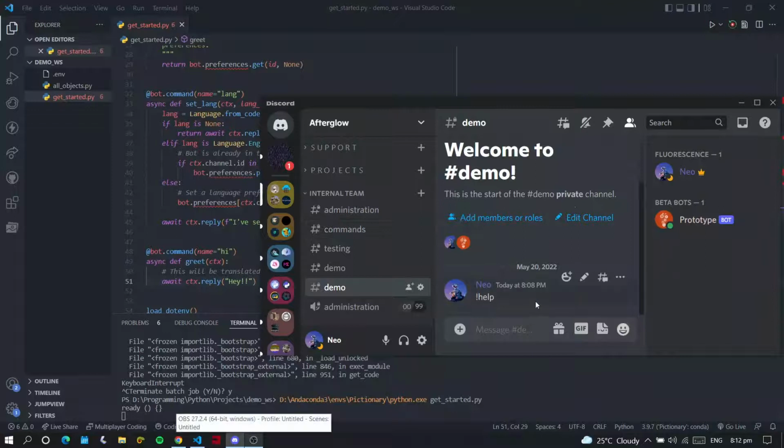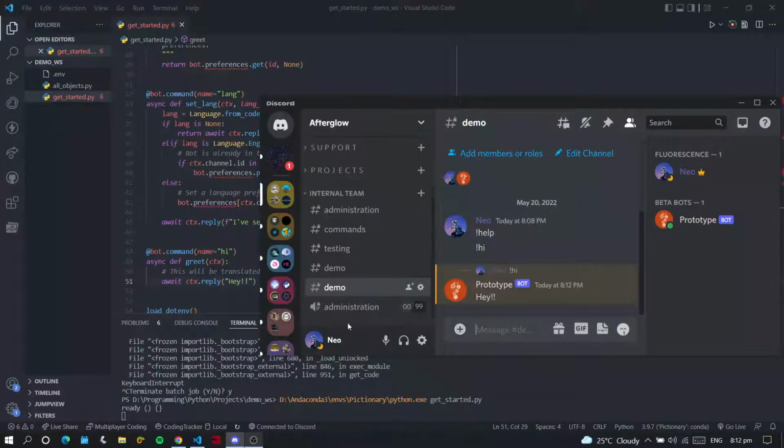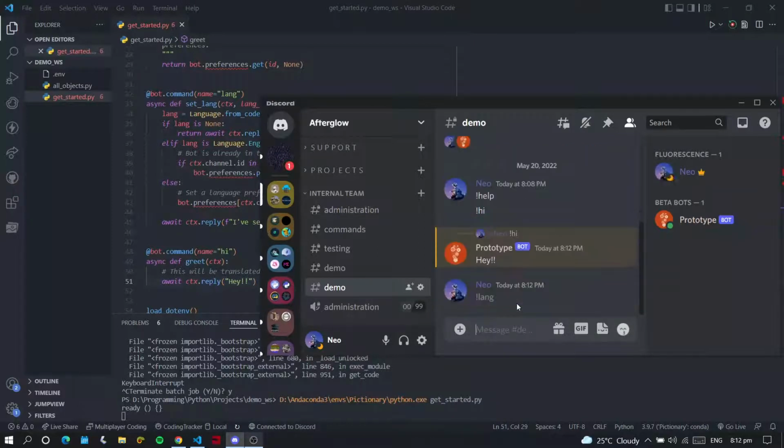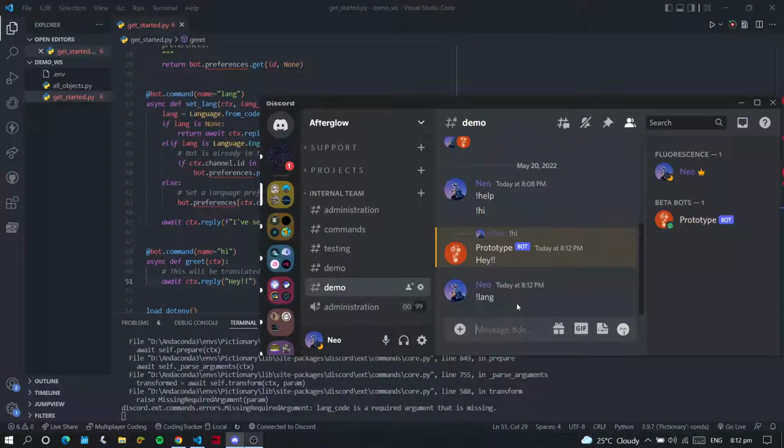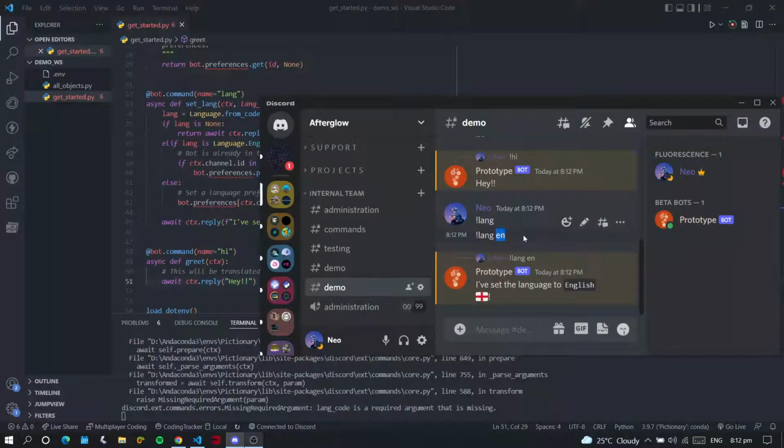awesome. And here we will see that this is the bot that we've just logged into. And now let's try to use the hi command. You can see here it just replies with hi. There's nothing special about that. And we can try the lang command here. If we try the lang command, you'll see that the lang code is missing. We didn't pass in the parameter. Let's pass in a parameter. If it's English, we can pass in en. And how do I know that that's the language code? You can search it up on Google. There are specific language codes attached to specific languages.